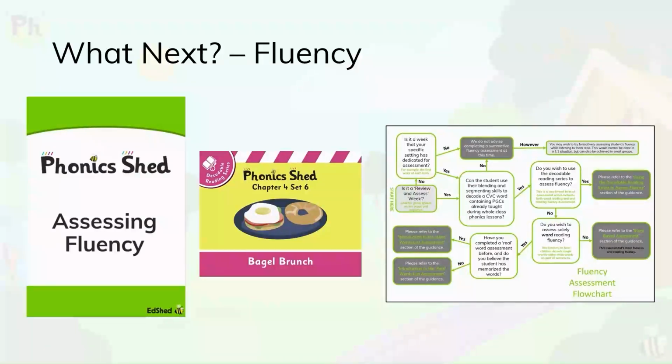It also provides 3 types of paper assessments for fluency. Our decodable reading series is really helpful to aid in fluency as well. Children can be asked to reread books to increase that fluency. Our fluency assessment flowchart, which is in the Assessing Fluency document, can give you some more ideas.